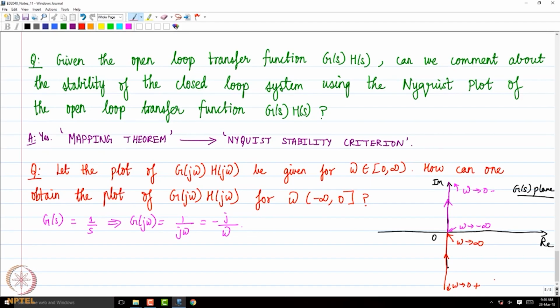But of course, this is a very special example. You will see that you will have a semicircle of infinite radius as your Nyquist plot, but this is a very special example. I am just giving you one example to show you how to do that. So, kindly plot the first order factor that we looked at and then tell me what you will get when you have omega as a parameter which varies from minus infinity to plus infinity. That is something which I am going to leave to you as homework, fine.